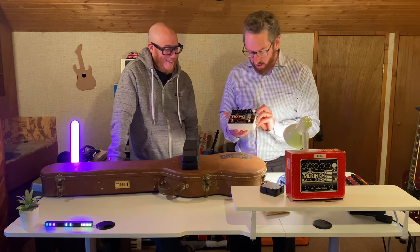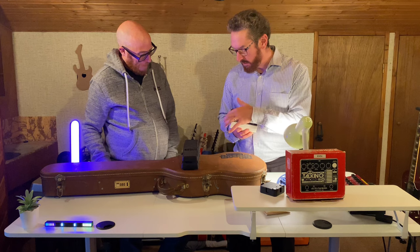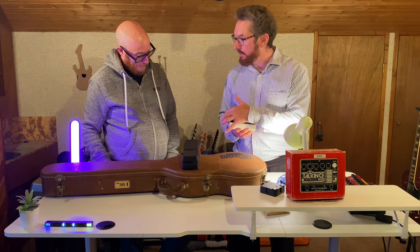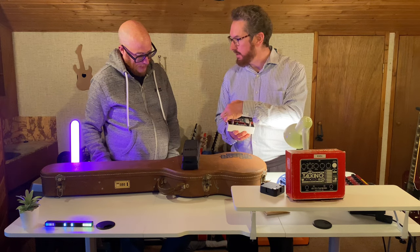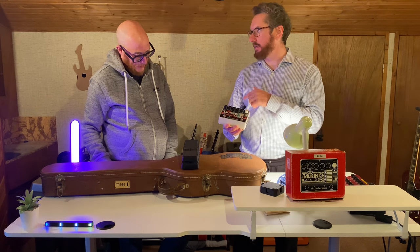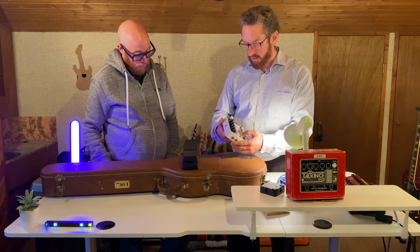In terms of the pedal, there's a whole lot going on. So we've got the input and the output, and you've got stereo outputs. So you can actually have stereo effect. You'll see why in a second. You've got a send and a return, so you can add other things into there. And you've got an expression pedal input.